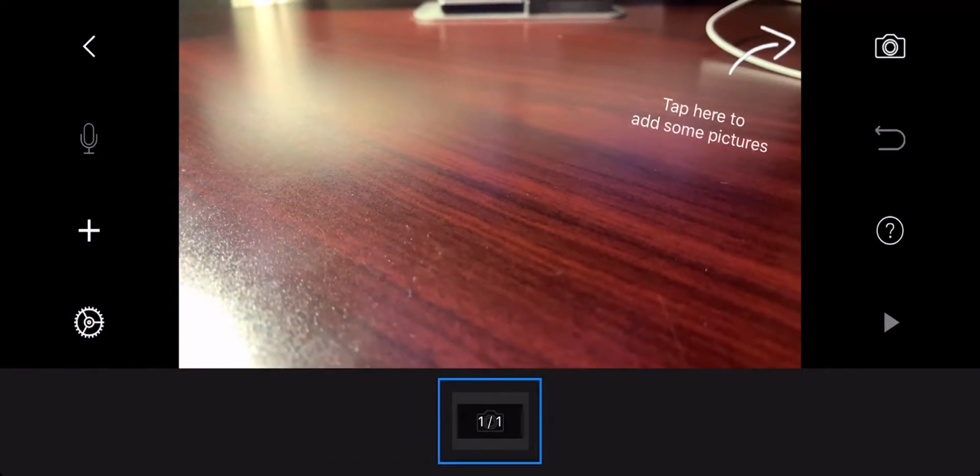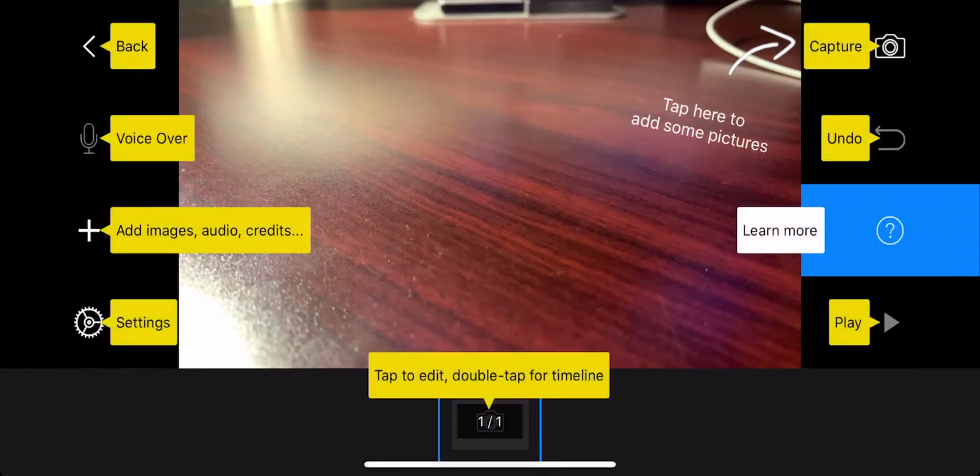Now, you've got a few options here. Off to the right, there is that question mark. If you click on that, it tells you what all the different things are. So it's kind of helpful if you're not sure what something is. You can click on that and it will tell you, okay?